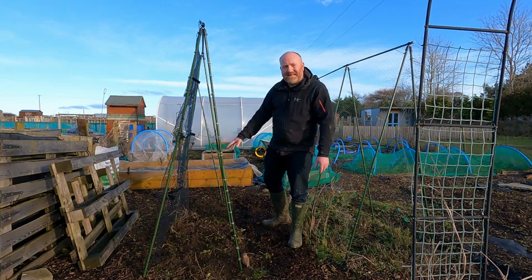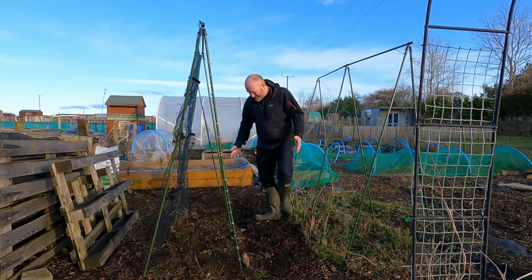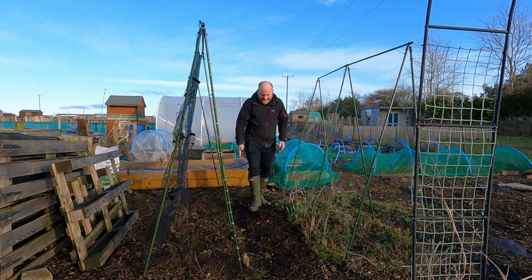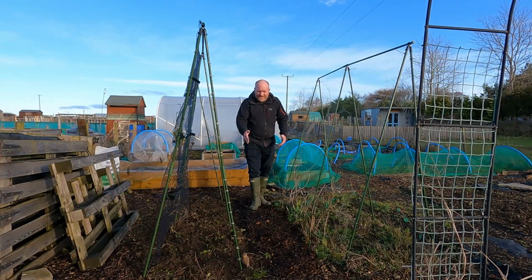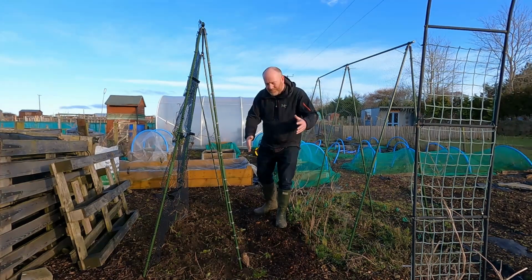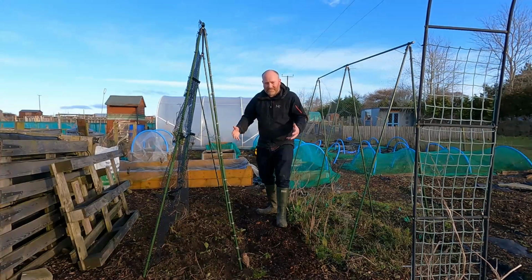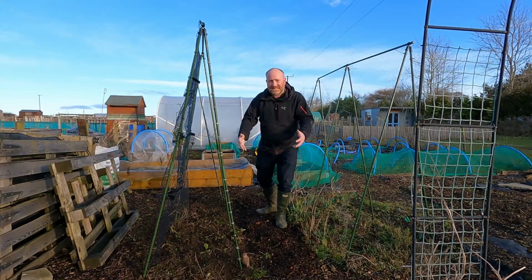Yeah, there's still some little weeds knocking about, and it's not the best weather to be hoeing in because the ground's all wet. We've put some fresh wood chips down the middle here. It might not look great, but this is one of the beds where we're following the sort of Charles Dowding approach, where we've removed any wood from the edging of the beds because that just encourages slugs and snails and things like that.